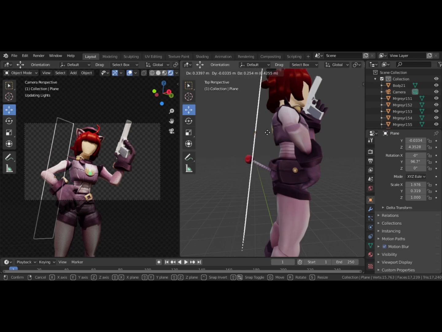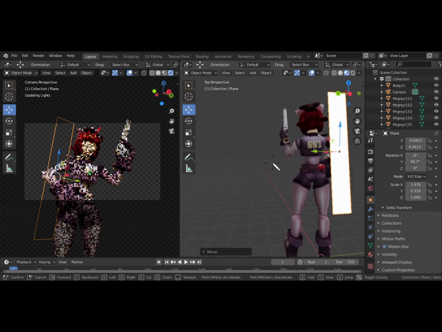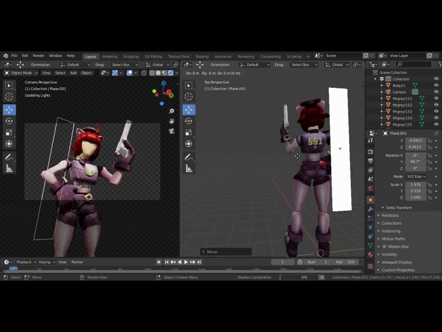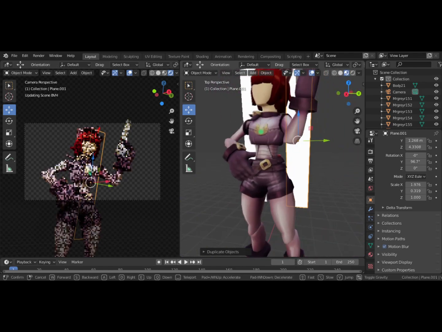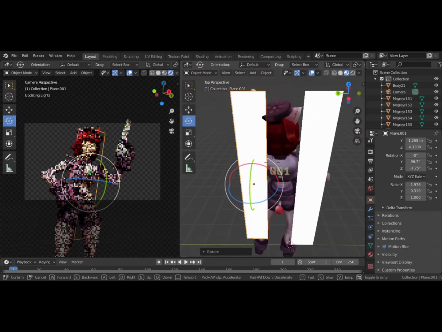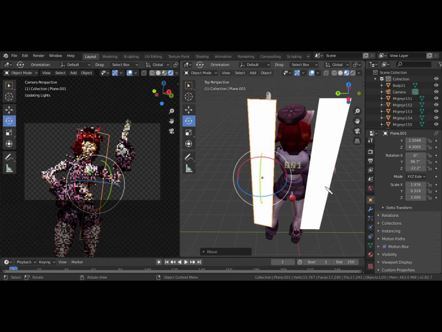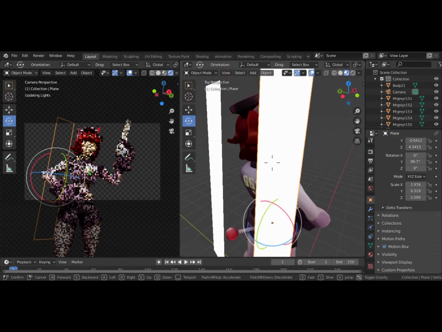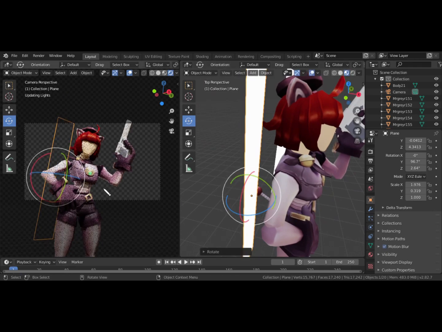So we'll move it kind of close. We have two. If we duplicate it, press Shift D, like that. You want to have both of these. If you want to have sharper rim lighting, just make these smaller. But I recommend average size planes, just like this. And look, as you can see, the little white outline that's coming from behind the character.